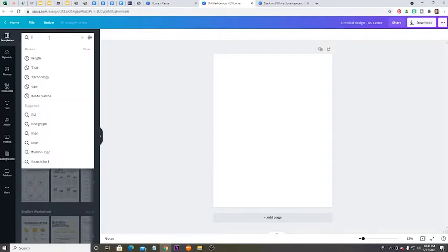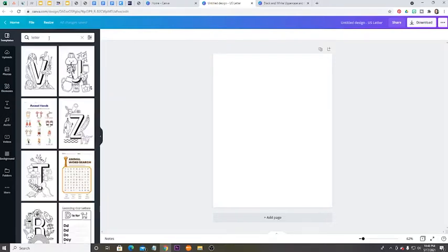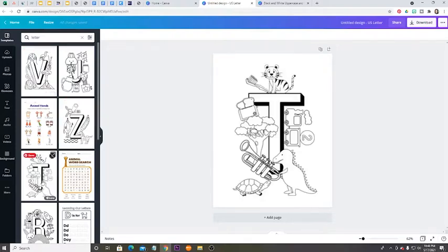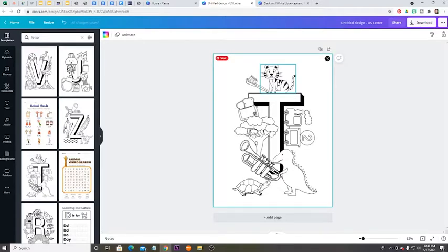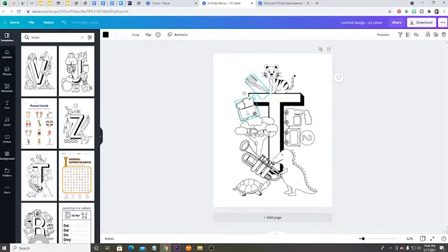So if I want, let's just see, letters, what pops up. I have a specific worksheet for a specific letter, which is awesome. And then you can edit it. I want to put in more pictures that start with T, or fewer pictures that start with T, or I'm going to switch the pictures because I'm going to talk about different ones during my class. The majority of the work is done for you. Templates are probably the biggest time saver you can find.